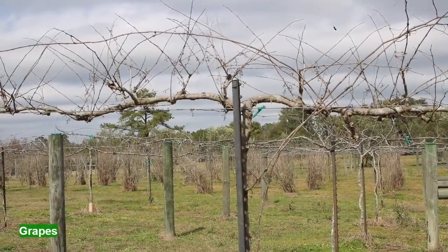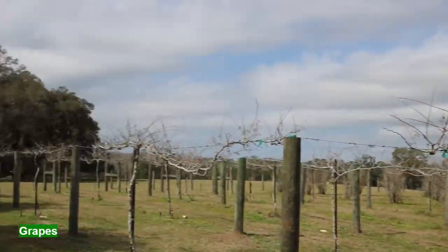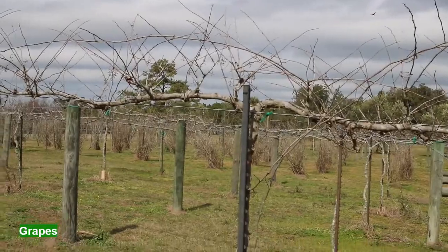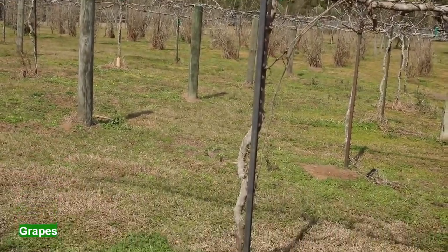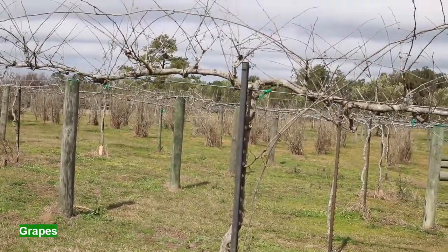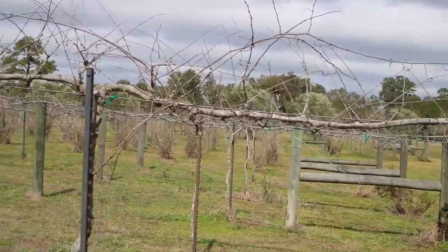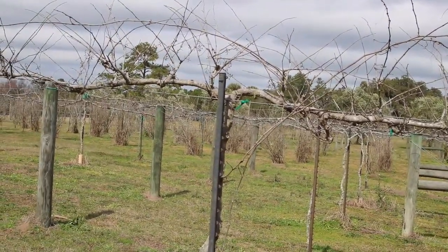Now we'll look at some grapes. So we have a grape trellis system here. Grapes, we typically prune during the winter months for several reasons. One, it's going to minimize infection. Also, you can actually see the structure of the plant itself.